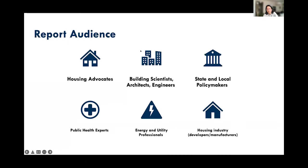So when I first started talking, I mentioned fostering some common ground between many disparate professional spheres, and the need to be on more of the same page. We all know the sheer challenge of moving as fast as we can on climate action, but also doing it in a way that does not maintain systemic injustices into the future is something that we all need to be working together on. So hopefully some of the findings of our work can contribute to a shared language and interconnection amongst these issues. And these are some parts of the world that we have identified that this report might be able to speak to.